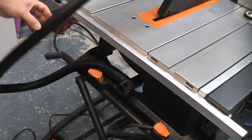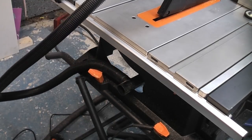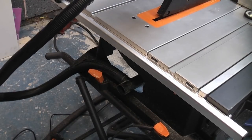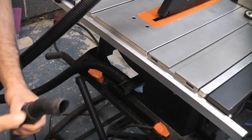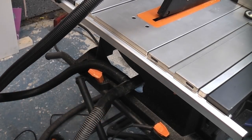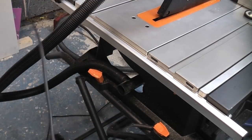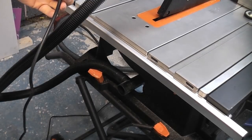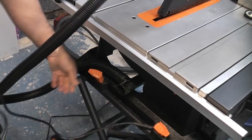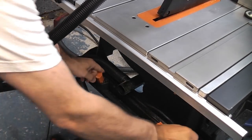On the back of the machine, we have a dust extraction port that goes underneath, collects the dust from underneath the blade. We then have this large hose that connects to the blade guard on the top. So what I normally do is take the vacuum cleaner, push that in there, and when you're using the machine, that takes away the majority of the dust. I have to say that the lead supplied with the machine is a little bit on the short side, but that doesn't really matter. You can plug it into an extension lead. You do get the two hooks supplied on the machine as well for the lead storage.